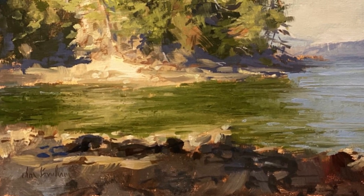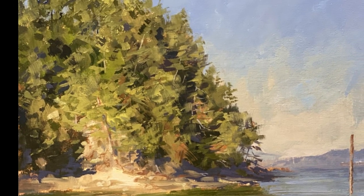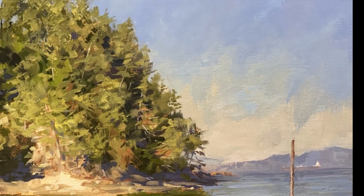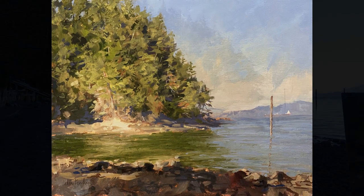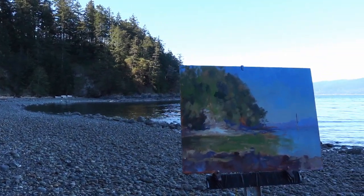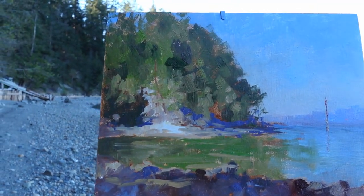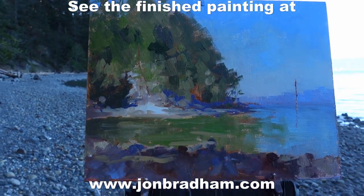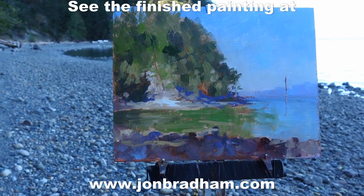I'll take it back to my studio, take a look at it again, clean it up just a little bit. I want to add just a little more of the beautiful detail I'm seeing in the scene, especially those red bark, I think they're madrona, local to this area, just a beautiful tree. But I don't want to lose the abstract and the dynamic quality of the painting. I do like how from a distance it really makes a statement, and as you get closer, you lose the detail.